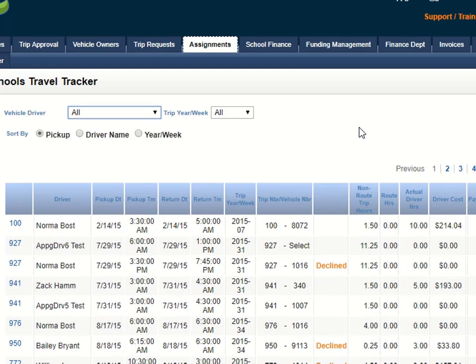Now, of course, you can use your driver decline button in your trip request tab if you'd like to, just like you always have been. But I think maybe a nice tip would be to go right into the assignment and make that change there. So I hope that you were able to utilize that tip on the driver decline button.